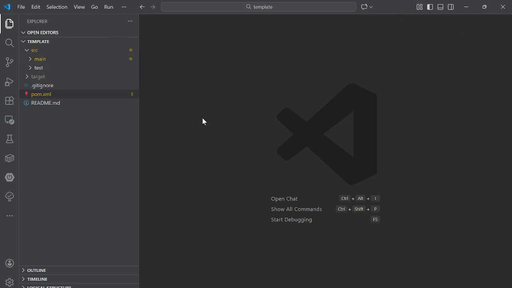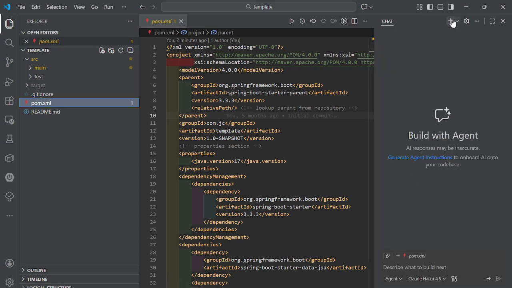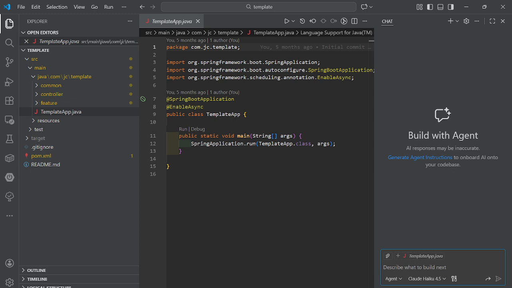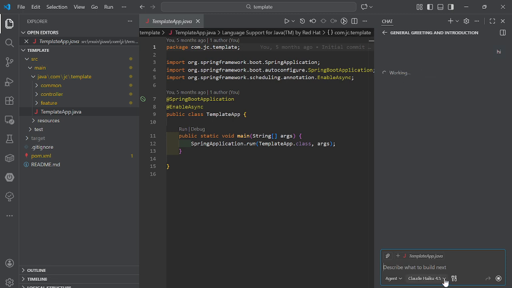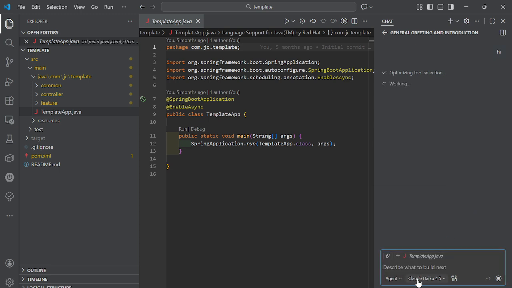So what I can do here is open a project and open the window. I can say new chat here, and I can say I want to use my AI stuff. This is just high level I am telling. So you can say hi, something like that. So I'm talking to the agent. You can choose any agent you want, GPT, Gemini, or whatever. I'm using the default one because this is the free subscription, so I don't have much privilege. But this is how I can showcase how to use the AI agent for our development work.